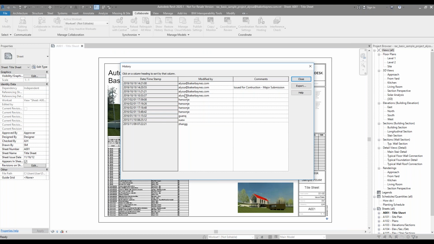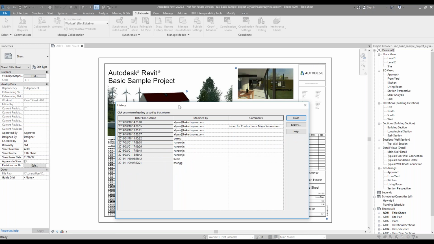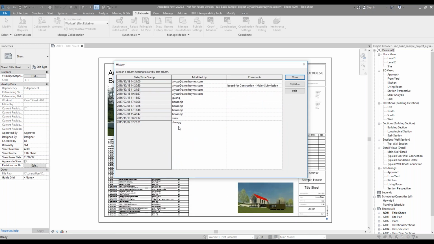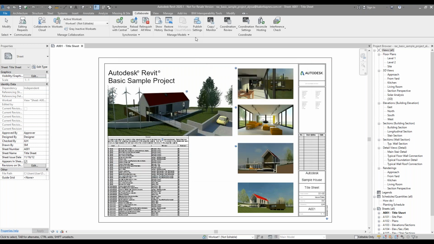And I can see who's been synchronizing, and I'm not sure who those people are. I'm thinking that maybe that's coming from Autodesk, because if you're familiar with this, it's the Autodesk sample project. So I see there's a bunch of people there that I'm not too familiar with, but we can see that I've synchronized at that time, and there's my comments there as well. You can export this out and change minor things that you can do, but that could be quite helpful. Okay, so I'm going to close that.